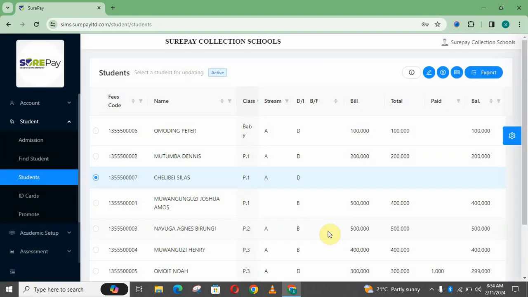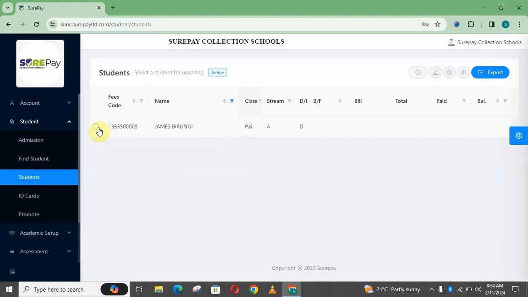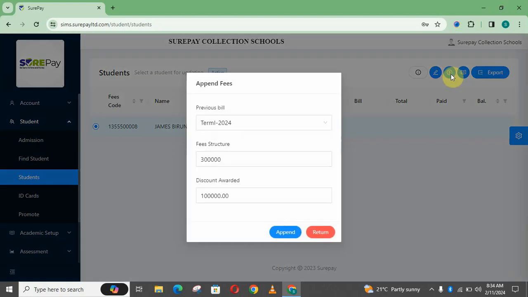However, if at all, we may return for now and quickly try to search James who has a discount, and then say we want to maybe bill James. We can select James Bilongi, and then it activates for us this section. Click append fees, and then you see James has a discount of 100,000.